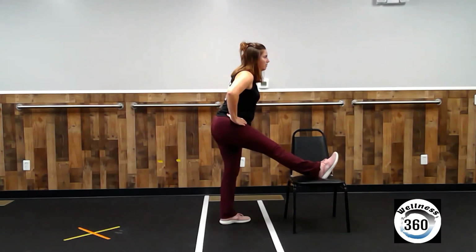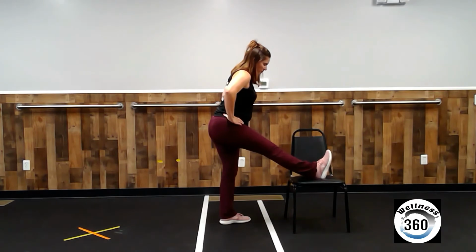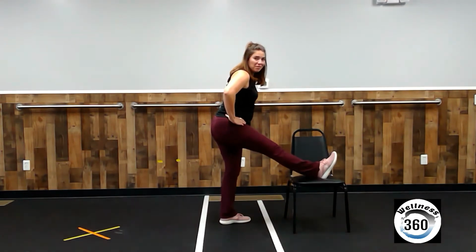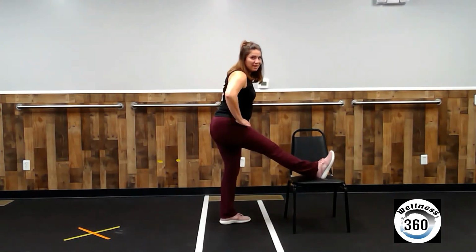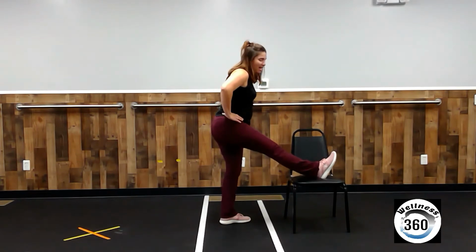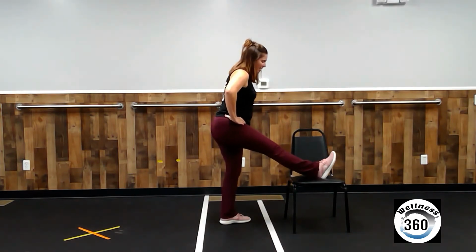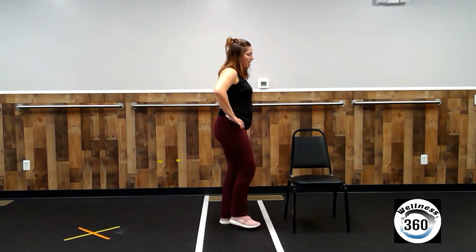All right, let's add in those ankle pumps for 30 seconds. So for me on this leg, I must be really tight today because I'm getting some zingers that go from my heel all the way up to my glutes. That's okay. We have about 10 seconds left. Beautiful job. Bring that foot back down.